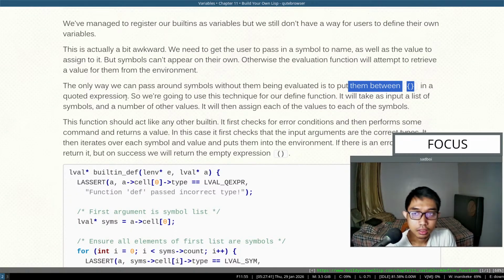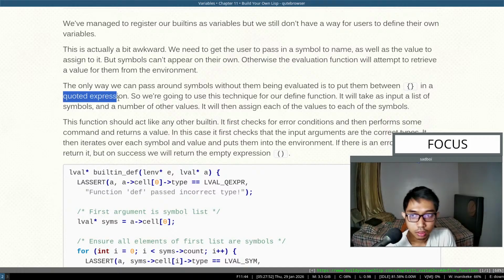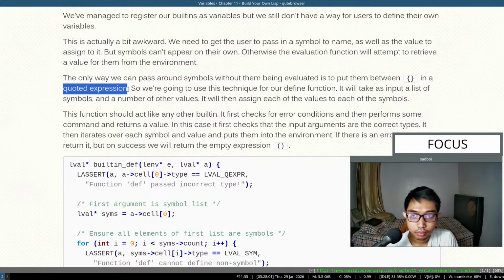In a quote expression, right? This is, what is it called? The symbol for quote expression instead of the single quote, like in Common Lisp, I guess. So yeah, this is the, what is it called? The difference between this book's Lisp syntax and the Common Lisp one.